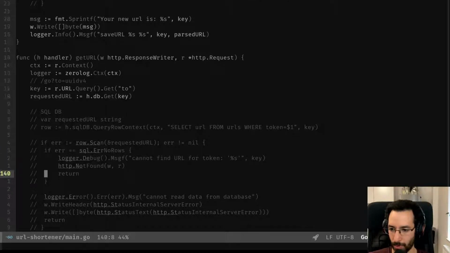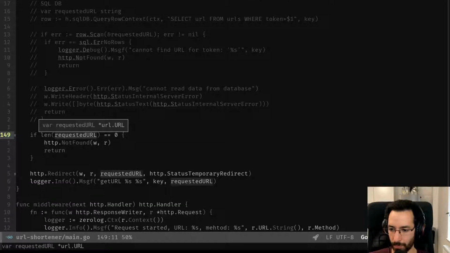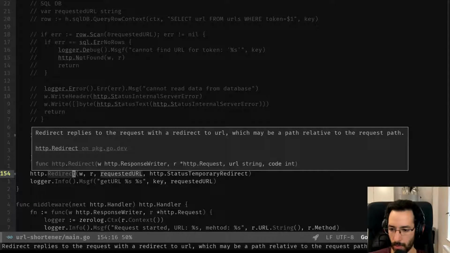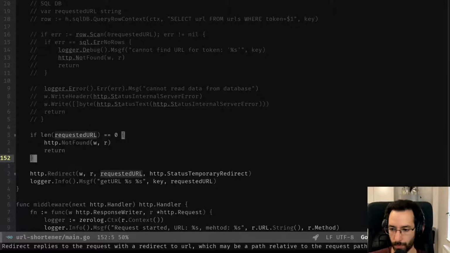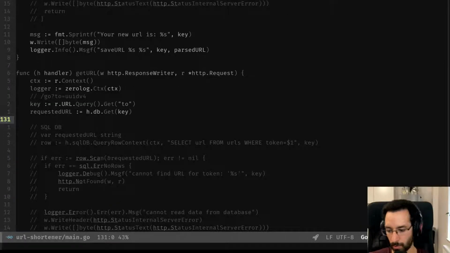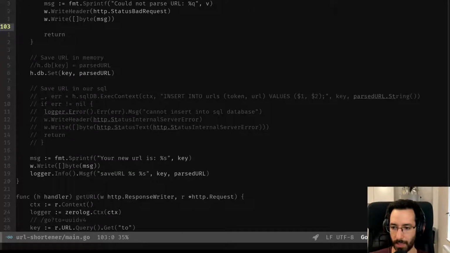That should be working. Well, anyways. So that should use the methods we have on our DB struct, get and set.